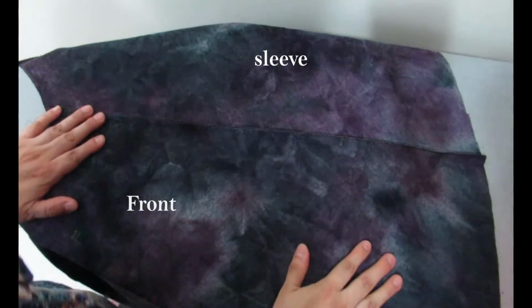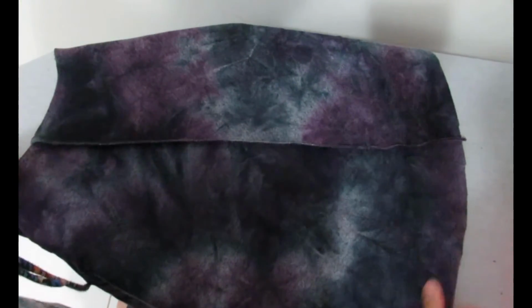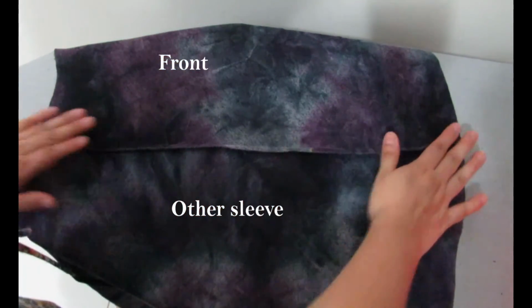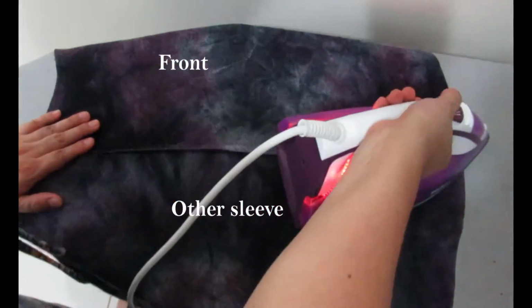Now, this is not the traditional sleeve, this is a cape, but it will become a sleeve in a later step. So that was the front there. This is the other seam. This is the other sleeve seam. This is the sleeve on the other side. So the seam goes pressed this way.